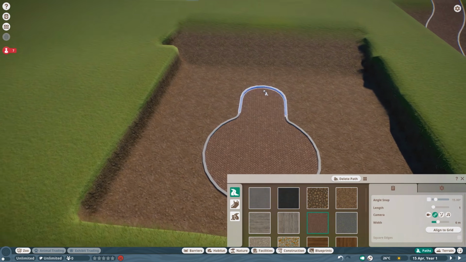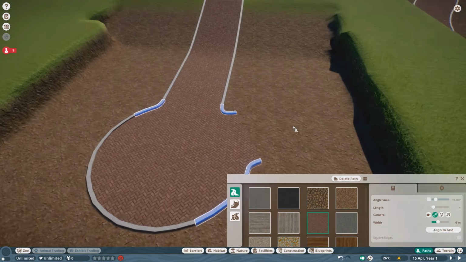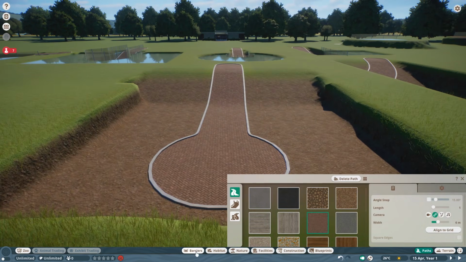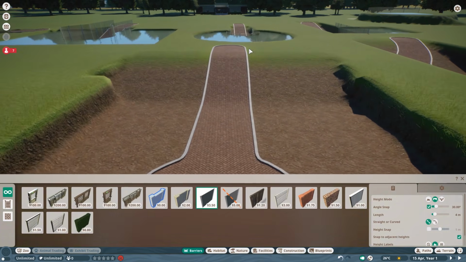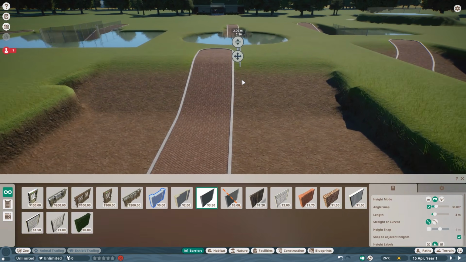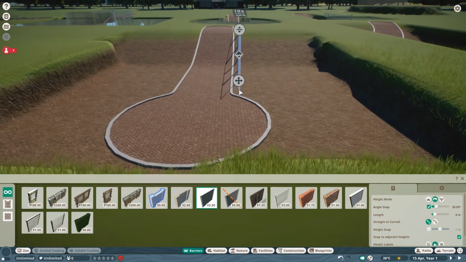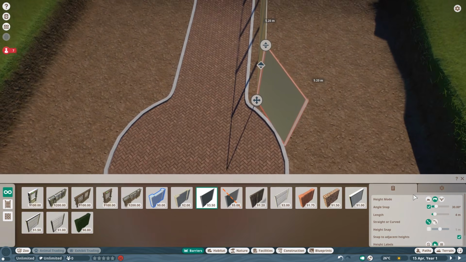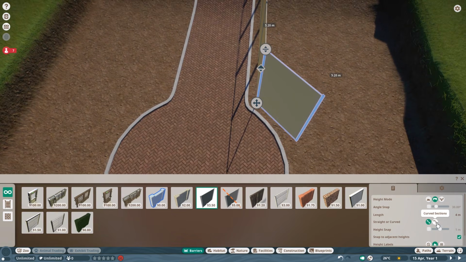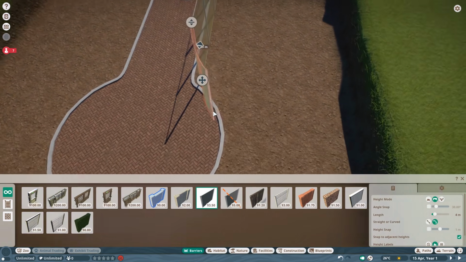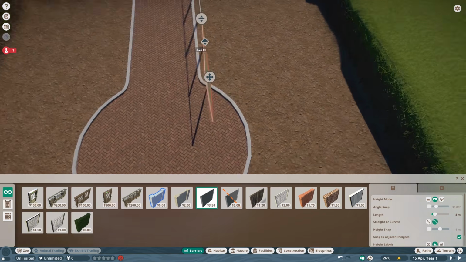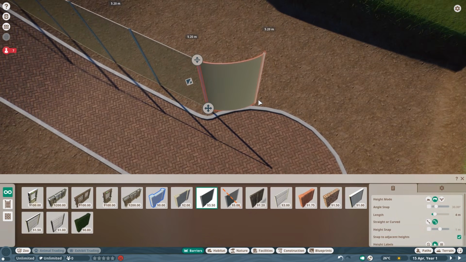And then you go back and create a nice path section. And now you can just add your glassy barriers next to your path. And now we're going to turn off angle snap and we're going to have the curve sections. So now you have that issue that you can't really put it down because the angle isn't right.